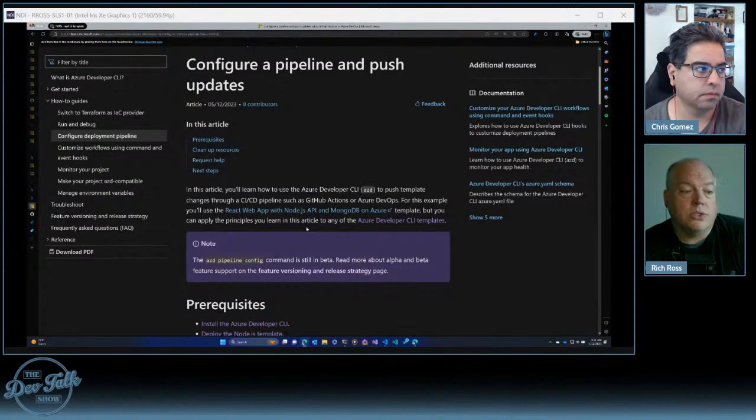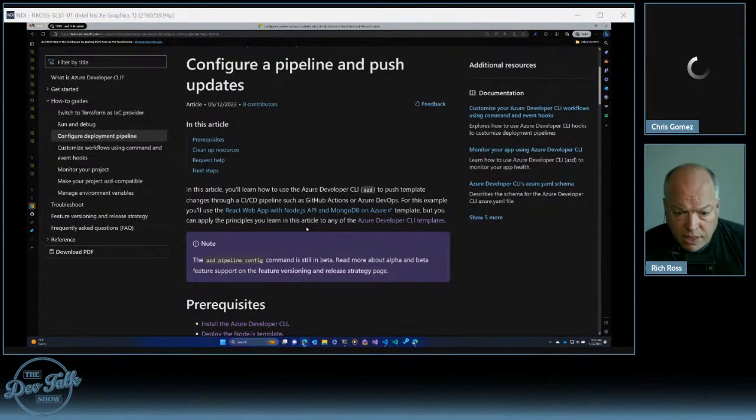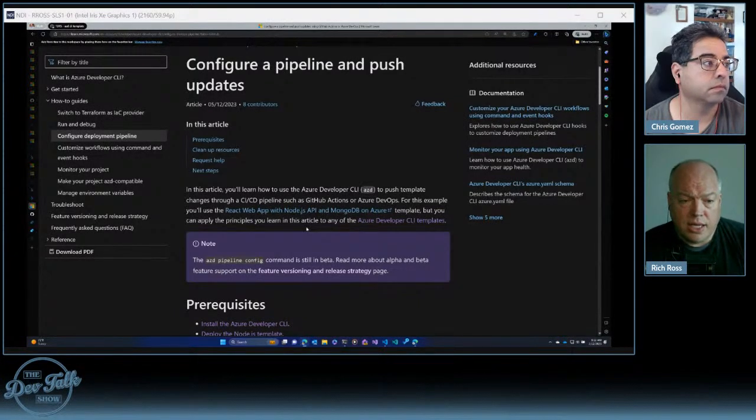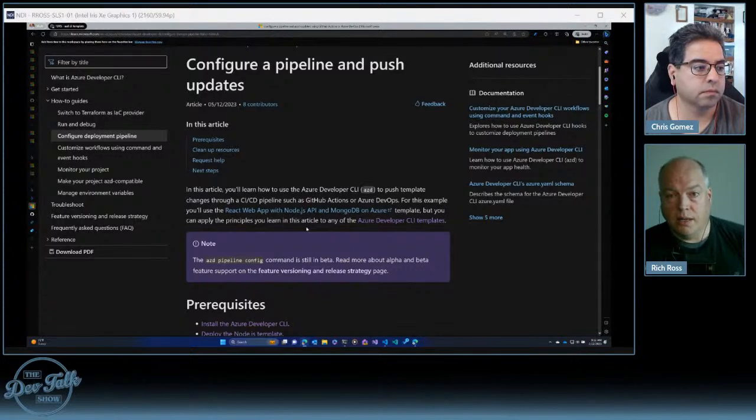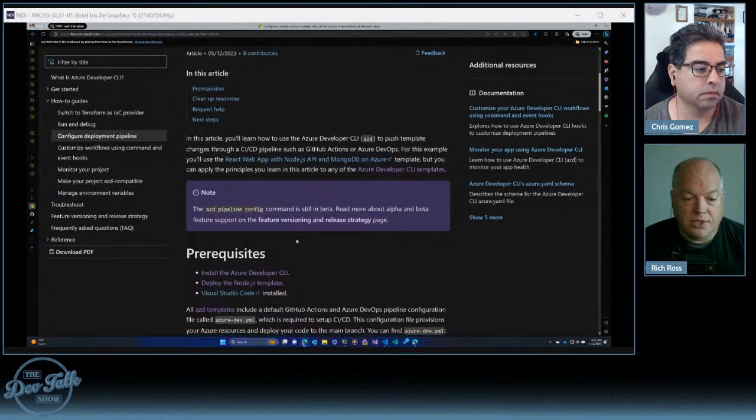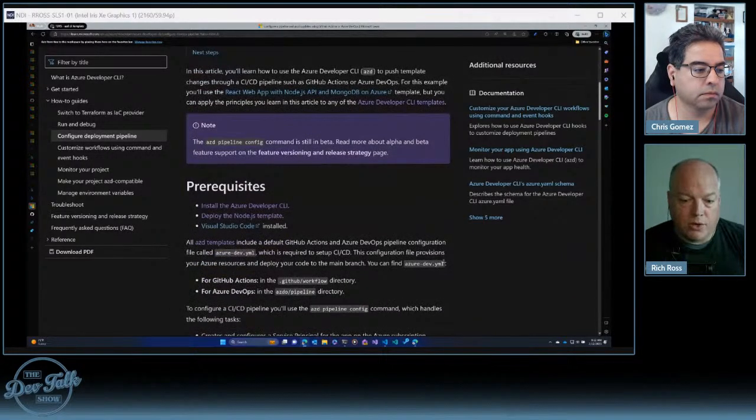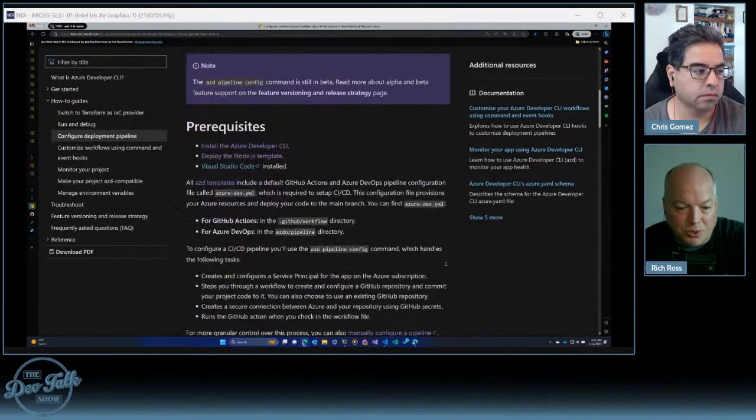But one of the things that we want to do for a little bit of completeness, and because this is pretty easy to implement inside of your AZD project, is to create a pipeline and be able to push updates through that pipeline. As a developer, that's the state we want to be in. We want to write code, commit that code, have it run some tests, and when it gets back to the main branch, push that off into our sandbox, our dev, our first instance of our code. If we're a small project, maybe that goes right to production, whatever it is that you're working from.